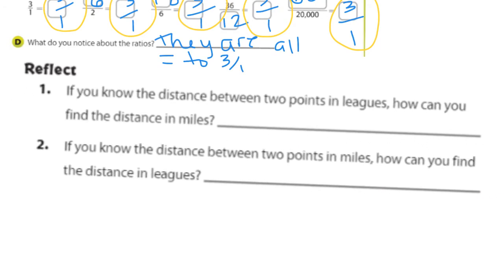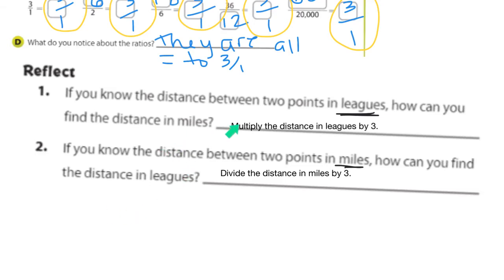This is the Reflect. So number 1, if you know the distance between 2 points in leagues, how can you find the distance in miles? And number 2 says, if you know the distance between 2 points in miles, how do you find it in leagues? So figure that out. Come back in a minute.